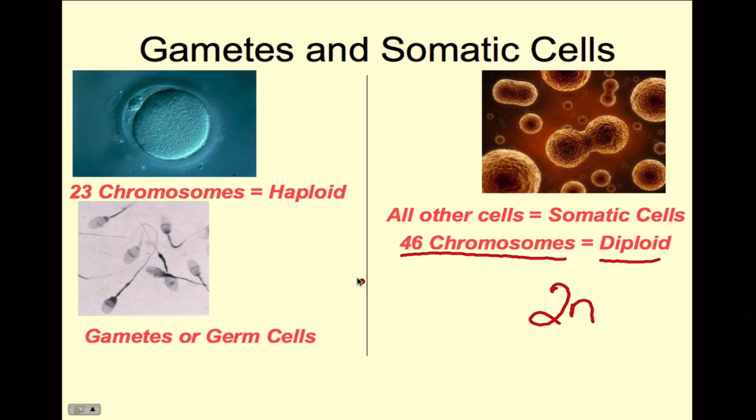Well, where do those two sets of chromosomes come from? One set from the sperm and one set from the egg. And this actually works out pretty well for the cells, because when a sperm cell fertilizes an egg cell, then those chromosomes pair up, that's a complement, and we end up with 46 chromosomes.